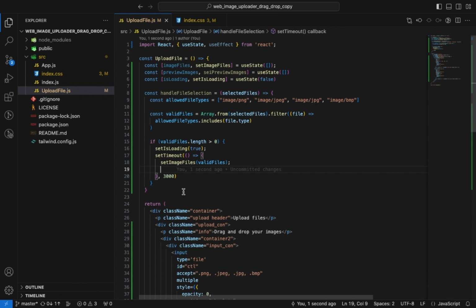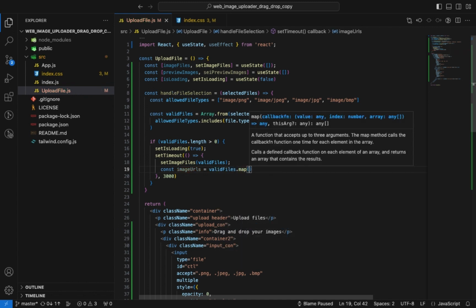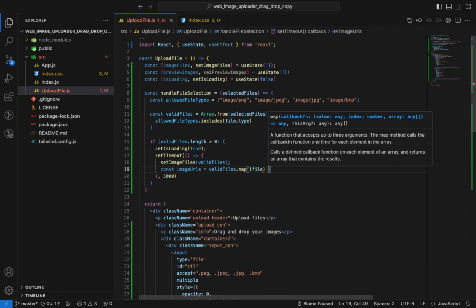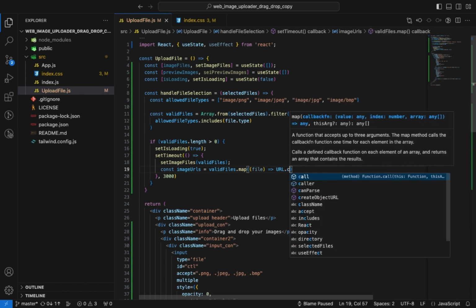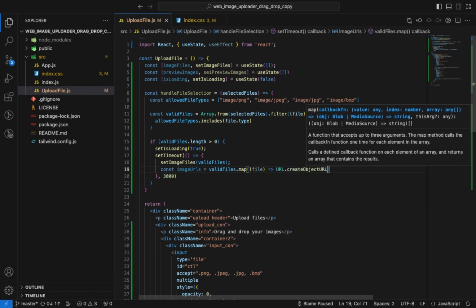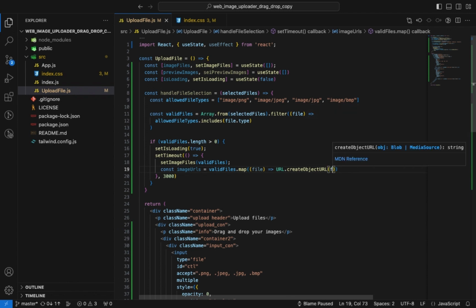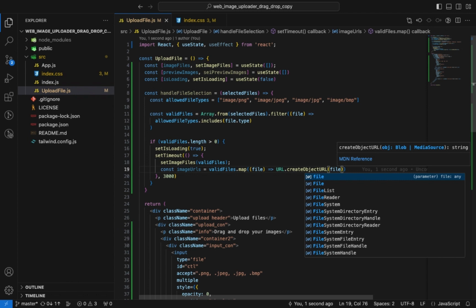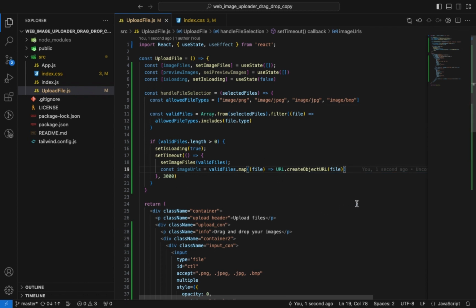To do that, I can create a variable called imageURL. So I can say validFiles.map file, then URL.createObjectURL file. The URL.createObjectURL function will take the file and create a blob URL for it.